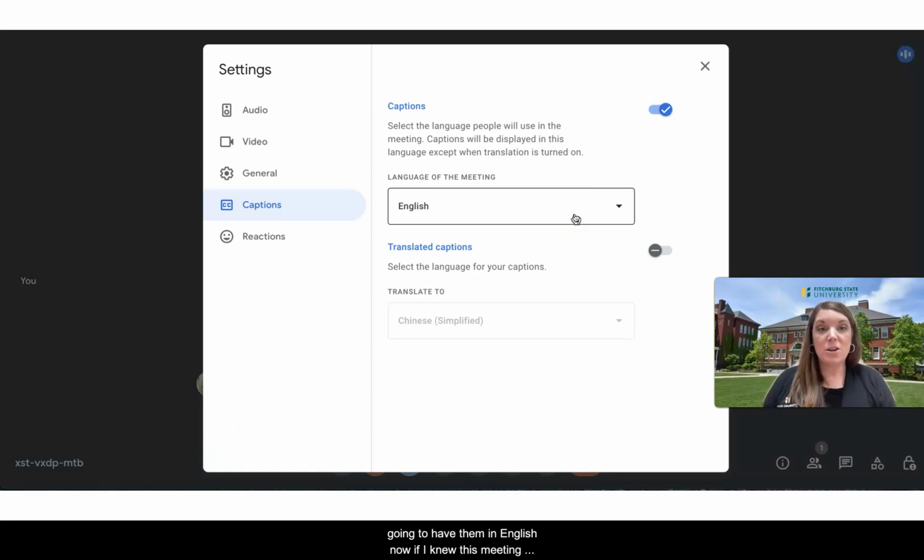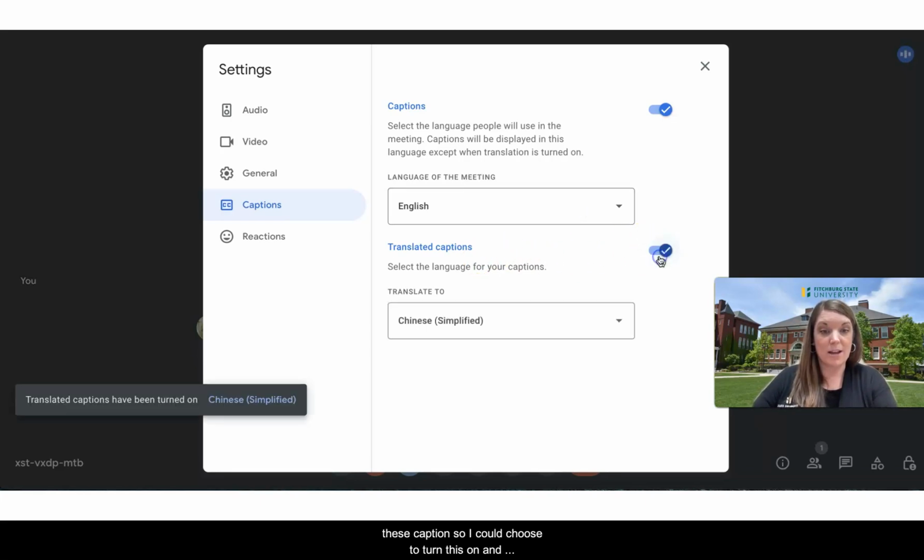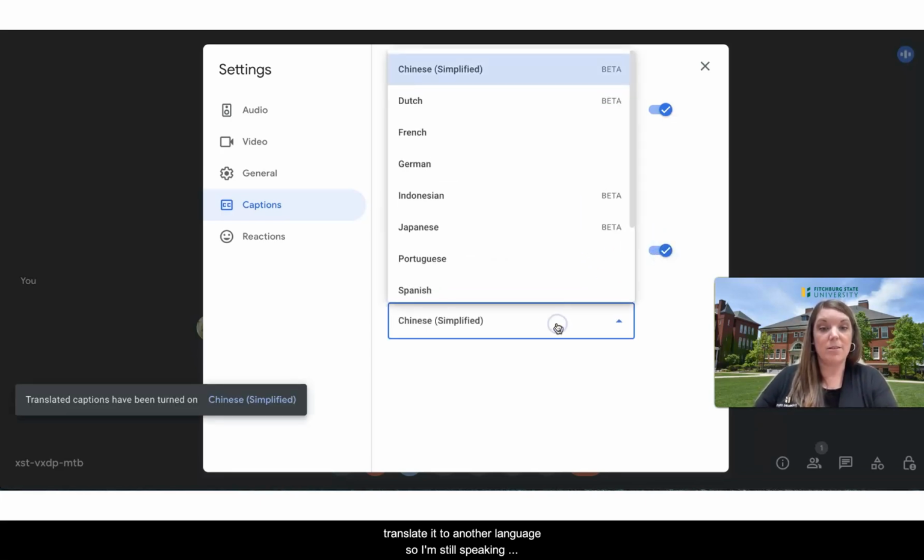Okay, now if I knew this meeting was going to be held with people who spoke another language predominantly, I could ask Google to translate these captions. So I could choose to turn this on and translate it to another language.